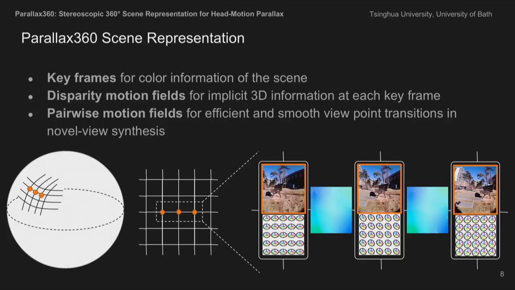We're capturing a few different views on a sphere. In orange, you can see the main views, and we're capturing the sphere regularly in a latitude-longitude grid. For each of these points, we actually want to know a bit about the depth of the scene. So we have a curve-based representation that gives us the disparity. Like, if you move a little bit away from that viewpoint, from that keyframe, how would the scene deform? And then we want to be able to interpolate between pairs or even triplets of these keyframes.